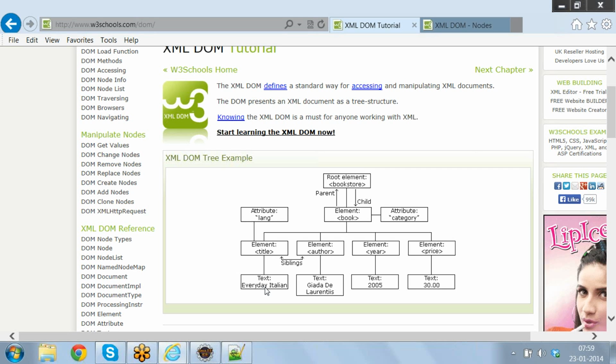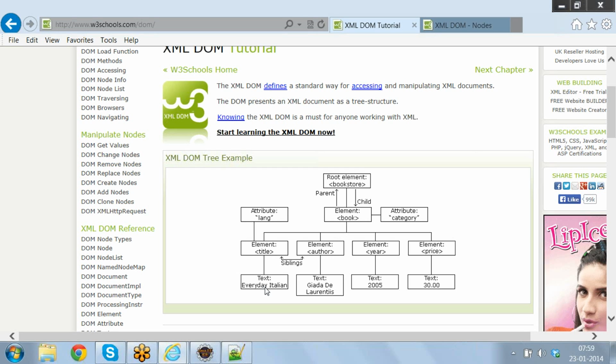How can we use this DOM tree? I said the DOM is basically a data structure. A DOM tree is a data structure which contains the details about the nodes. All the details about the XML elements are stored in the form of node objects.